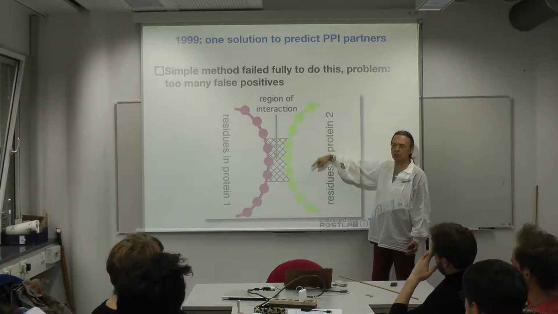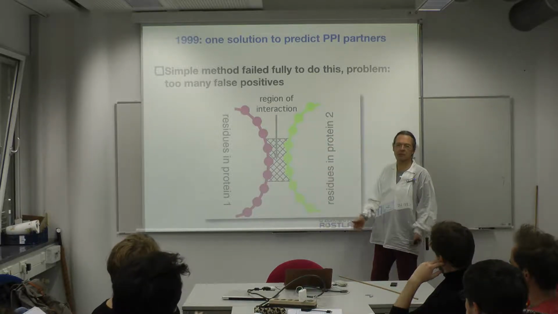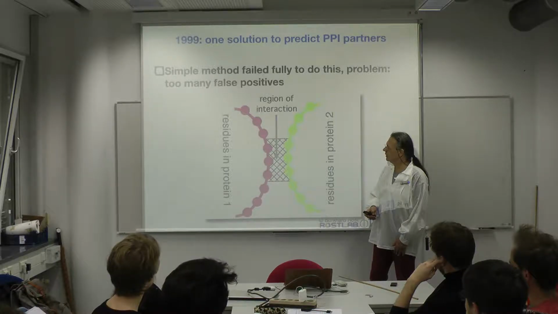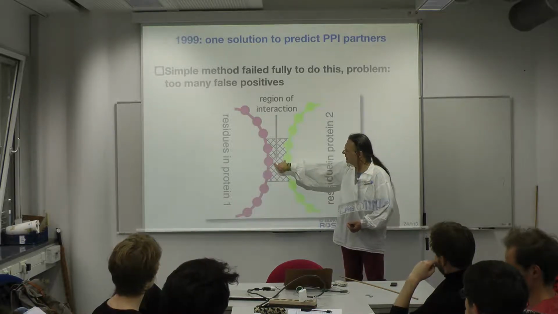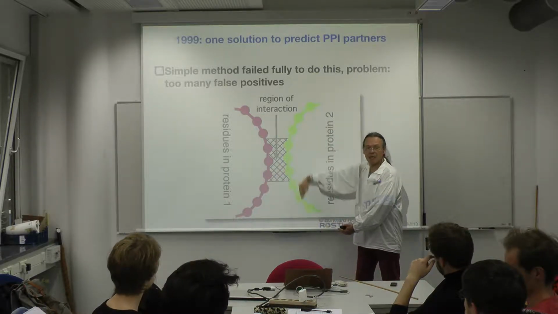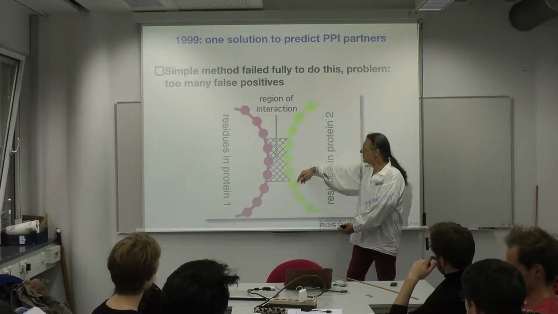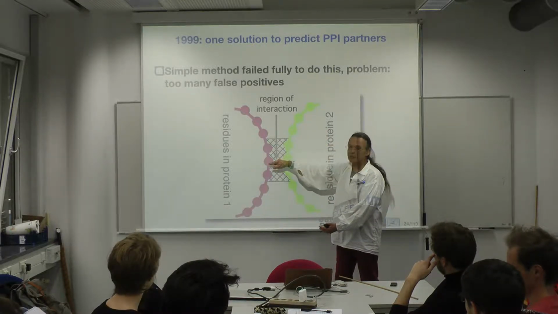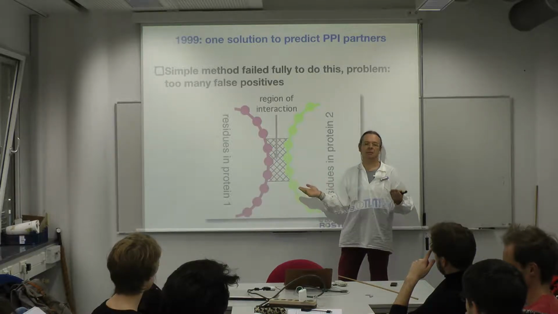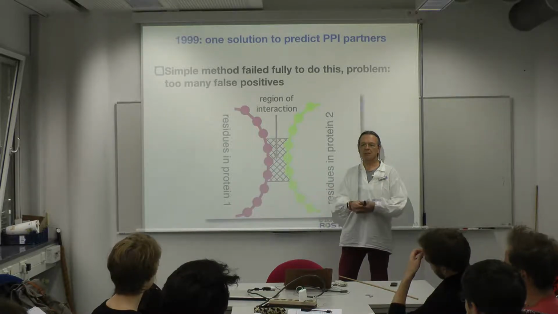So these 3 from 1 and the 3 from 2 overlap in this region. And I feed this into a machine learning device. Initially I took a neural network here, and I tried to predict that, in this consecutive window of 9 consecutive residues, the central ones are in contact. Okay? As simple as that.